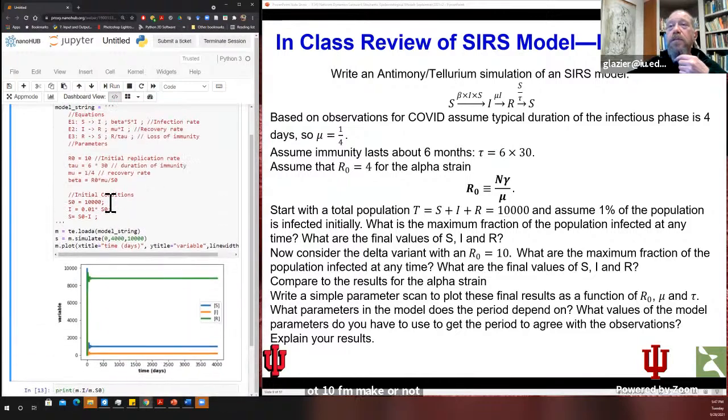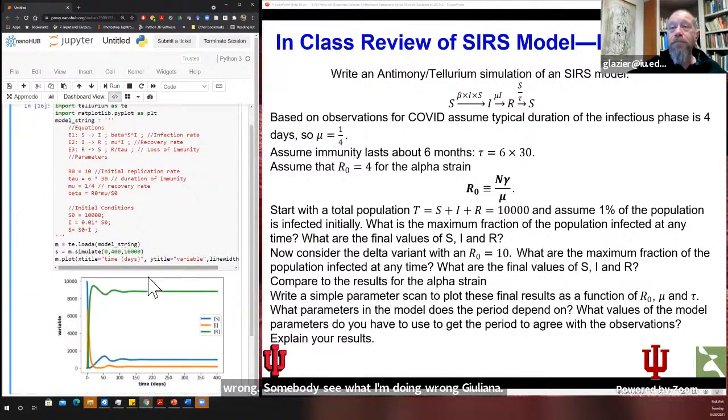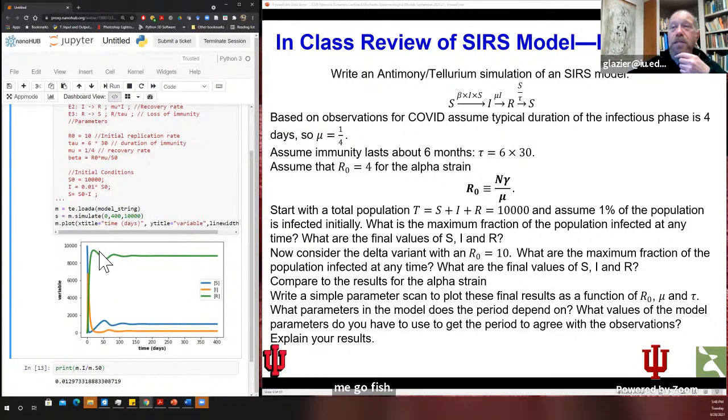I'm confused here, actually. What am I doing wrong? Somebody see what I'm doing wrong? Giuliano? Let me go for a shorter amount of time. It has changed the oscillations. The number of people infected early on is much higher, and the period of oscillation is faster.